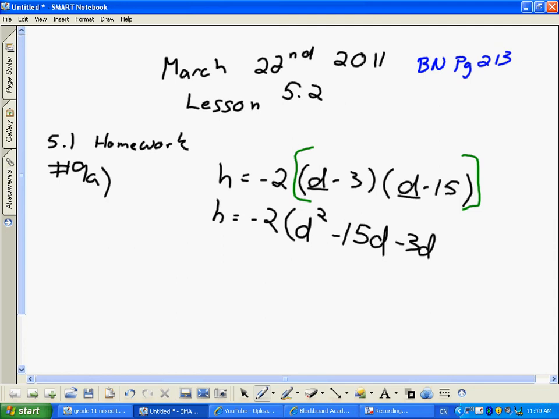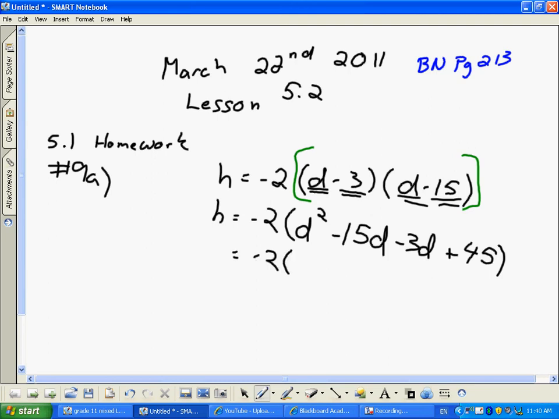So that was D and D to start. D and -15, -3 and D. And finally, my last numbers are -3 and 15. That's going to be positive 45. So at the end, if you notice with FOIL, this is a quick way to do it where I just underline. You should have 2 underlines under every number. Every number should have been used twice. So D times D is D squared, -15 times D is -15D, -3 times D is -3D, and -15 times -3 is positive 45.